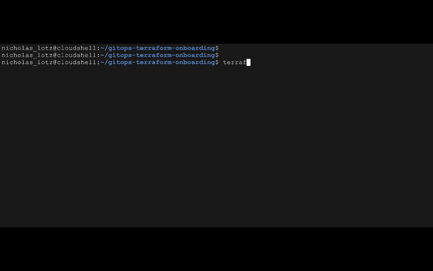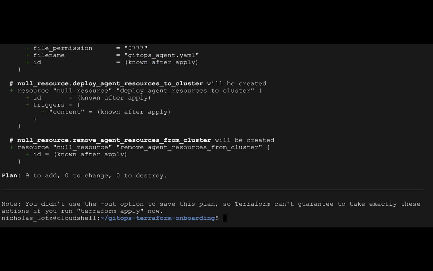Then we'll run terraform plan to preview our changes. This execution plan creates the cluster resources like the agent and deployment, as well as the entities that live in Harness. This plan step is really important because Terraform needs to have a firm understanding of what is going to be created before it actually goes ahead and creates it. If the resource doesn't show up in the plan step, it's not going to show up after the apply. That's an inherent part of this declarative style of resource management.